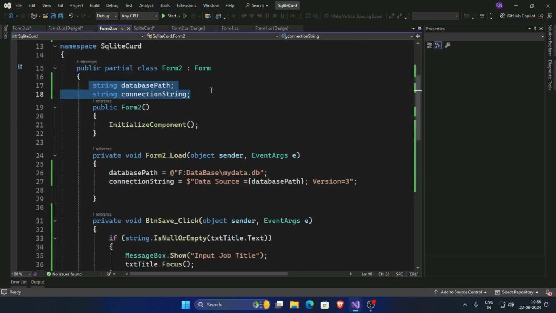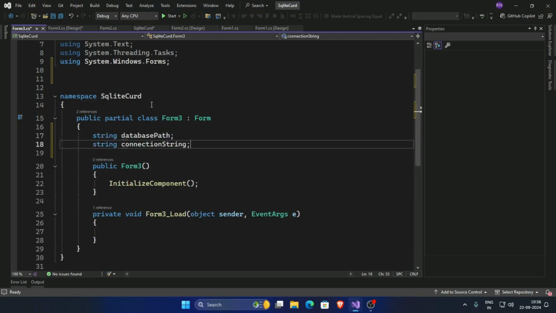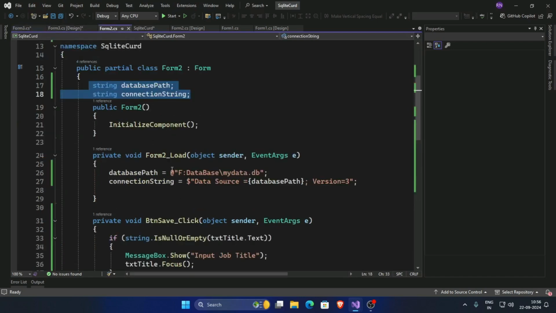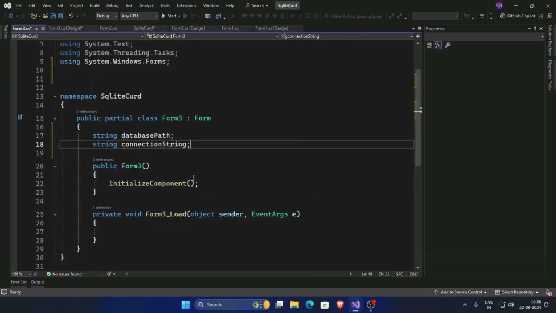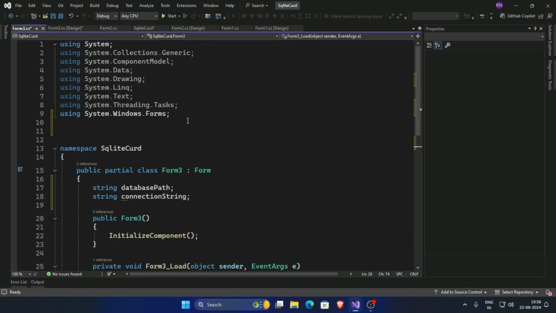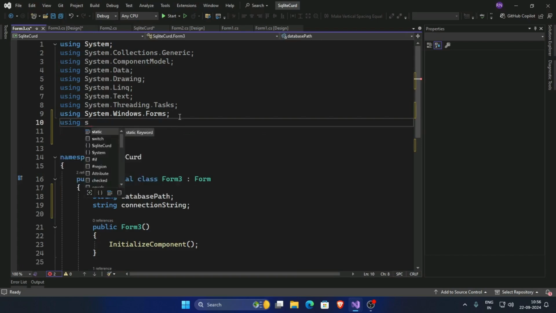So copy this and paste here, and on load copy this and paste here. Now using data SQLite.